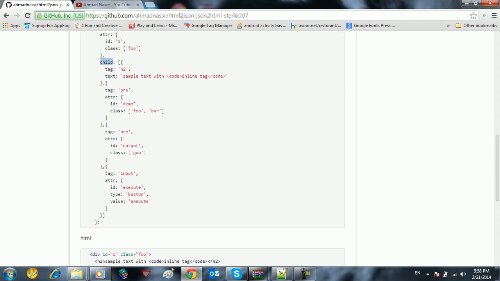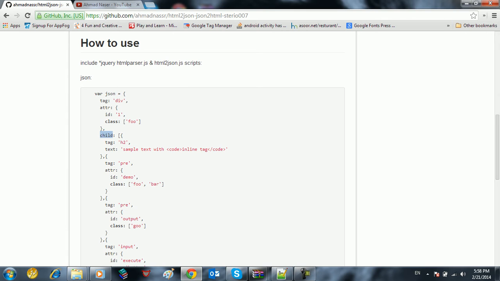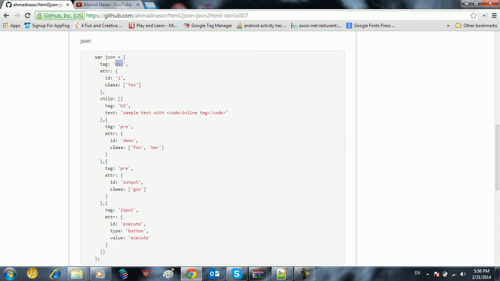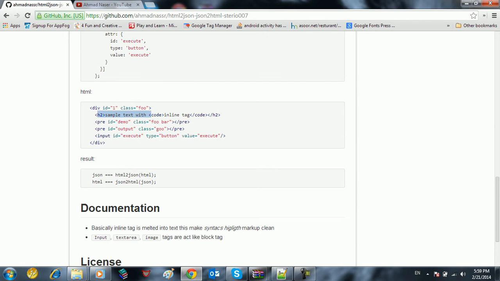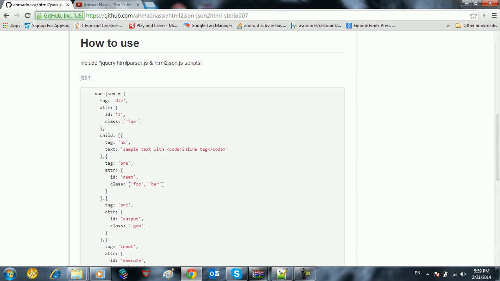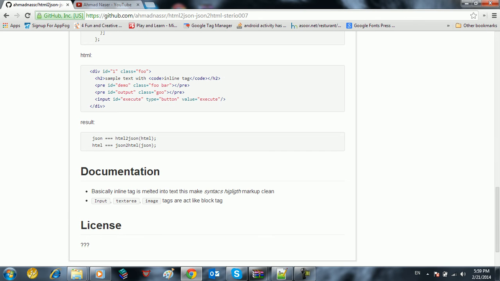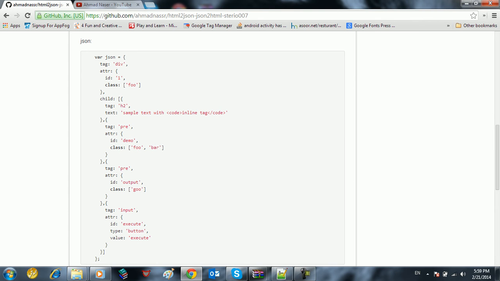We have the other one, which is child, which is related to the div. So here we're talking about the parent, which is div. It contains children, and this is an array that's here. The first child is h2, so we have this h2. In h2, if you open it up, you got its tag and it got text. Alright, and also we have, let's see, this is end of code. So what is end of code? It's considered here as a text.